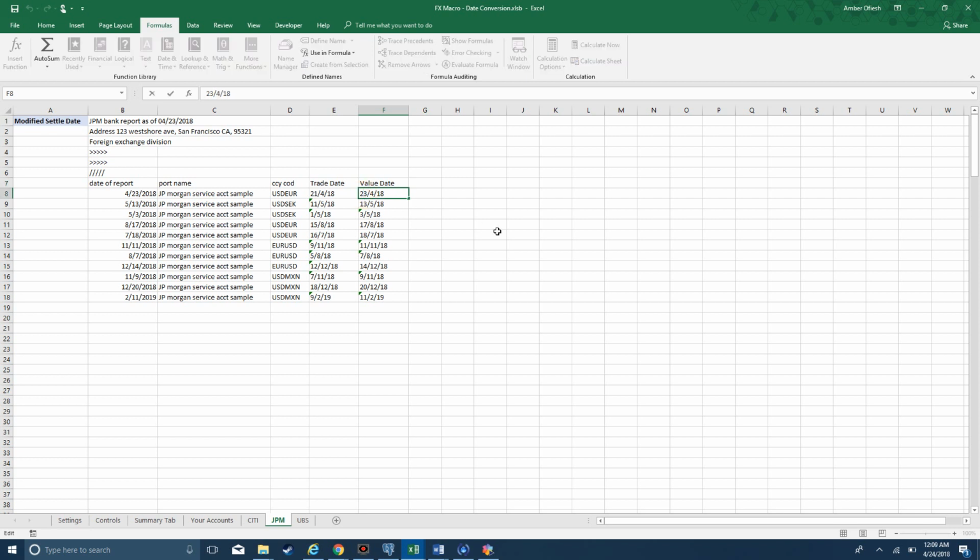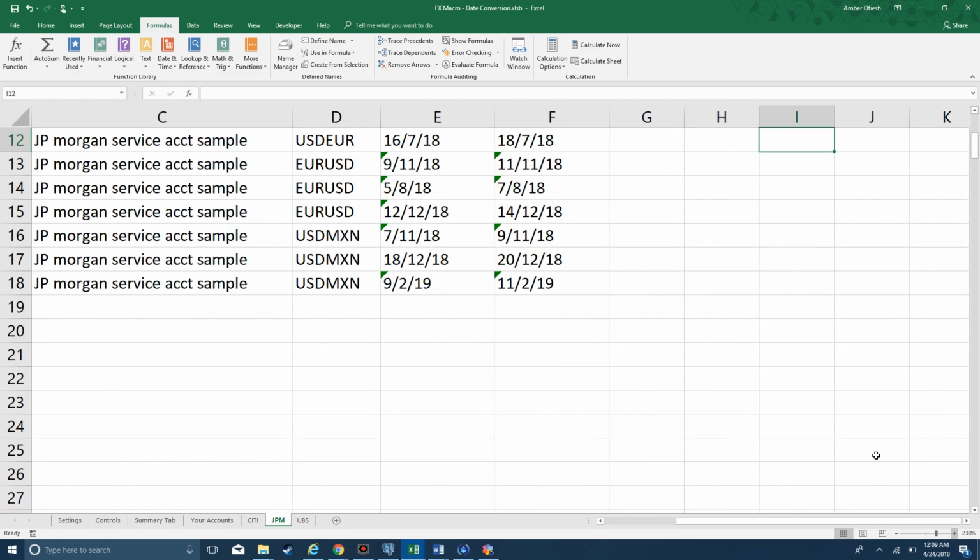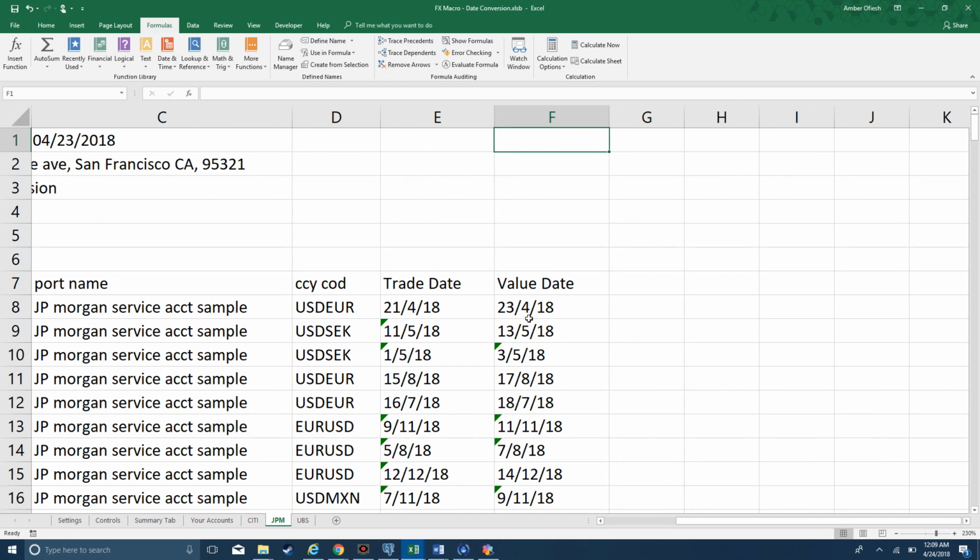So what's going to happen, I'm going to zoom in here because I realize that it's hard to see on the video. So this is your string, 23/4/18. It's going to count until it can get to the first occurrence of your separator. And then it's going to go back 1 character and say, this is your first entry in the date.